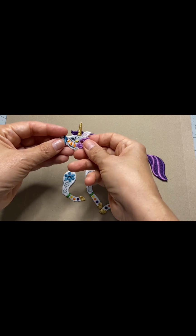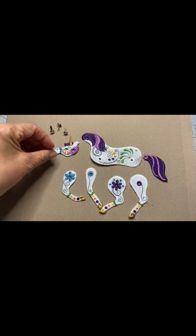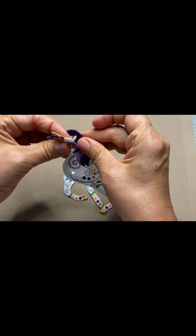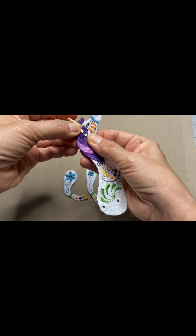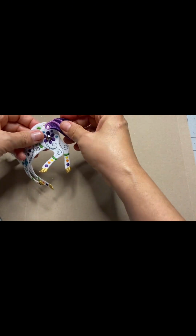So the pieces are made and I've let them dry thoroughly, and so now I'm ready to assemble it. And what I'm going to use to connect them together are some paper fasteners. We just line the pieces up, turn it to the back, open the wings of the paper fastener. Okay. Okay. And the tail.